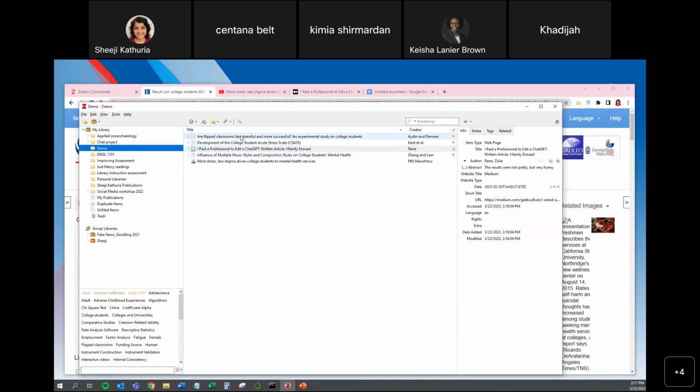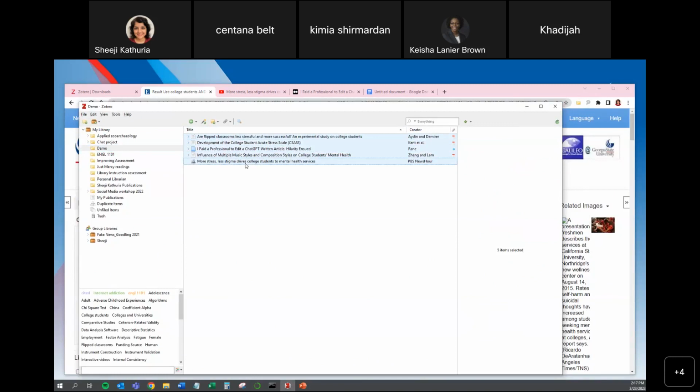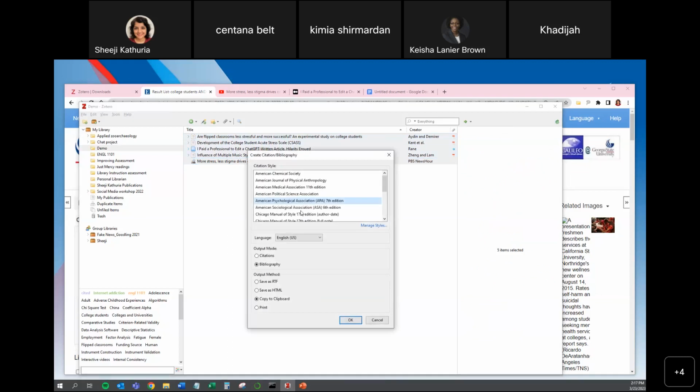If I just wanted to build a simple bibliography based on what I'm looking at right now, I could literally just click on all the sources that I have saved, right click, and do create bibliography from item. Let's say I was writing an annotated bibliography for class, and I needed a works cited in MLA format, and I needed to write an annotation for each of these sources.